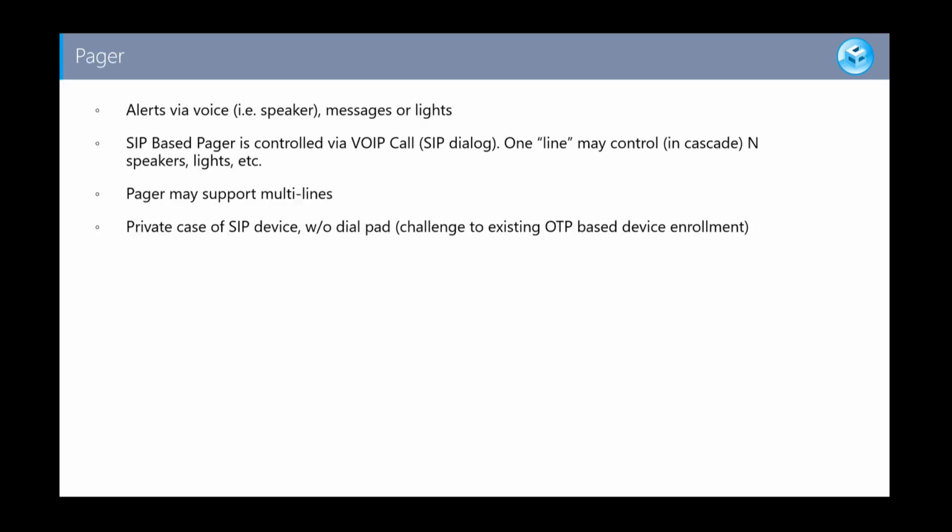Pagers, this ties again to ATAs, and pagers can be the speakers, it could be your strobe lights, right? Again, they fall within the ATA category, but this is the big one. Once you have these available and supported, I think some of these deployments at schools and hospitals, where they're heavily utilized, maybe warehouses and manufacturing, can be less of a blocker in some instances, because that's usually why I'm having these conversations. But again, these are some of these devices, not all, because there are SIP-based ones as well. Could be a little more challenging to configure and make sure that they work directly with the SIP gateway. Okay.